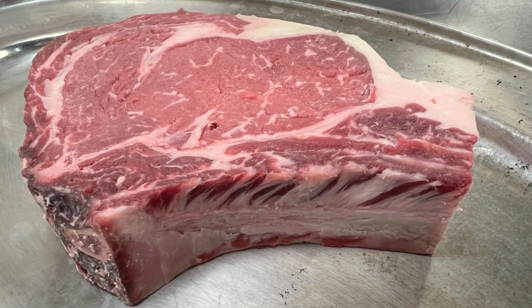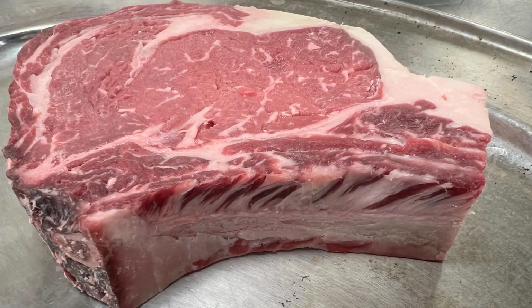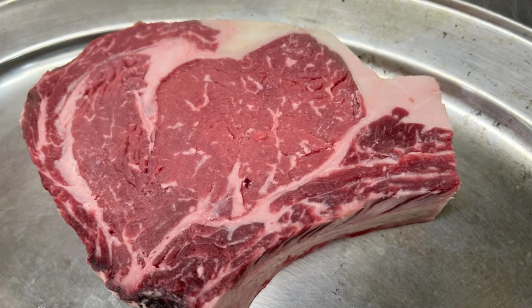So today we're going to cook one of those amazing dry aged ribeyes. Oh, good. And then we're also going to do some sauteed shrimp. So it's a little surf and turf, and the shrimp comes with a saffron sherry basil butter sauce. It's just one of the best things we have in the restaurant. Oh, I can't wait. That sounds absolutely fabulous. It's gonna be amazing, Chef. You bet.